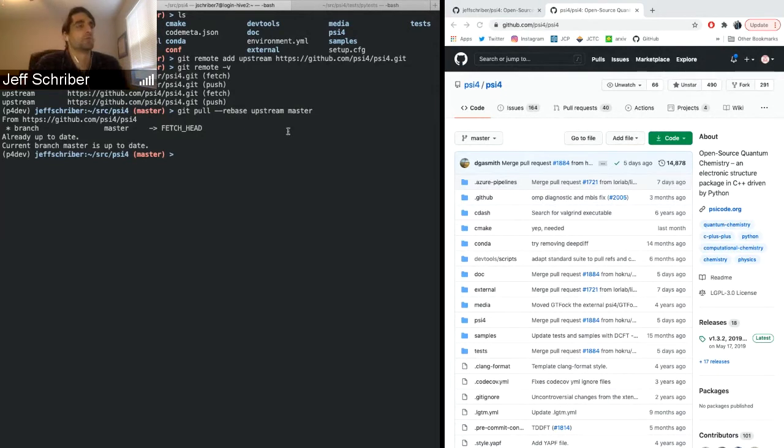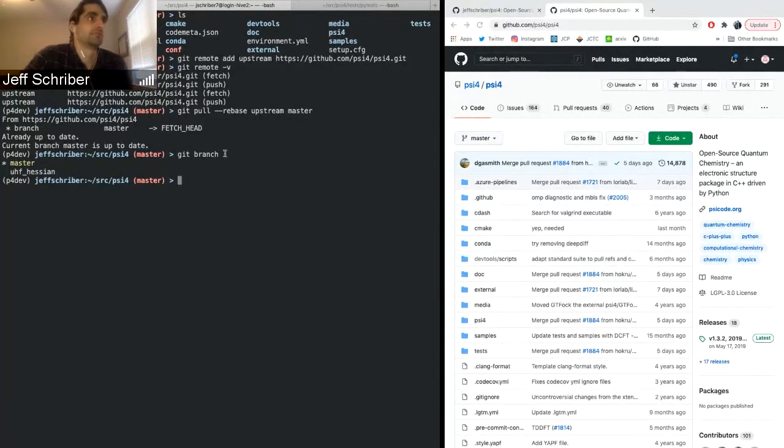Another important detail about making changes to Psi: we're already on our own fork, but we also want to be on a different branch of this fork. Right now I have this nice little thing that says master. That tells me I'm on the master branch, and I could look at branches by just typing git branch. Oh, I did. And I'm on master. I have another one that's old, but it's always good to know which branch you're on.